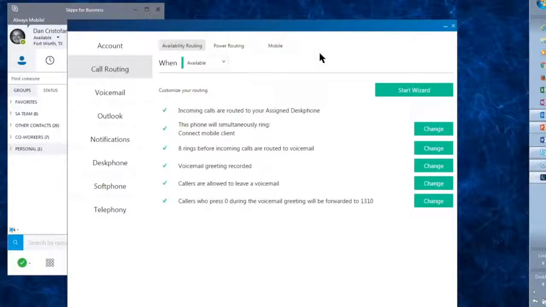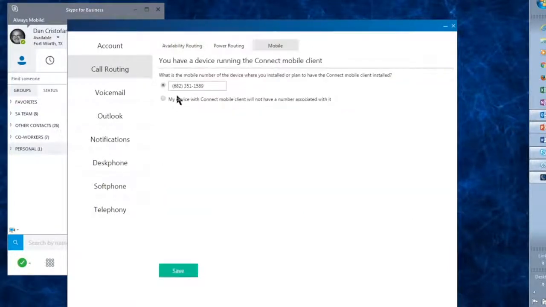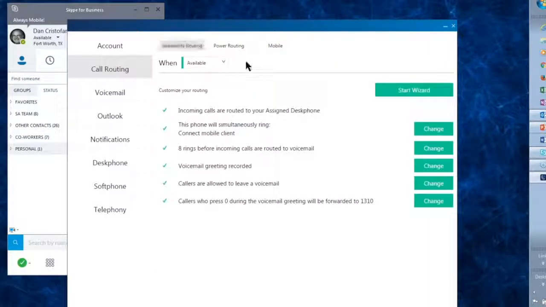The call routing involves three basic elements. Number one, if you're utilizing Mitel Mobility, this is an opportunity to tell your system a little bit about the device on which you have installed my mobility client. So you click on that, you give me some information. Then go back to availability routing. Availability routing is exactly what the name implies. Depending upon your availability status as set in the Mitel Connect telephony plugin, you can have an individual greeting, you can ring one or more devices, and you are empowered to determine how calls to your business line are handled.